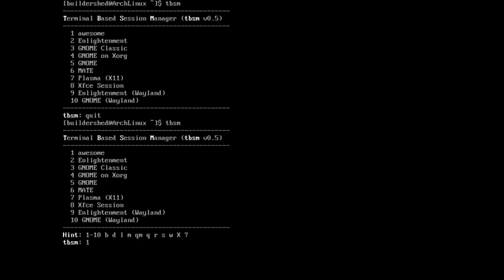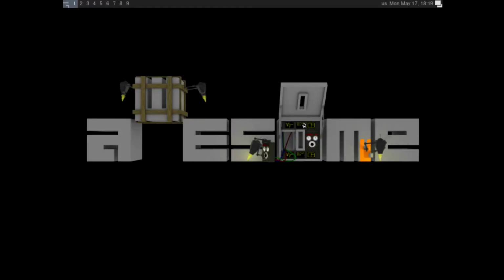We got Awesome, which is the window manager I primarily use, other than good old, where's that other one. So let's see how it looks on here. So here's your terminal. If it'll load. This is base Awesome. I'm sure y'all have seen my Awesome window manager configuration before, how I got mine set up.